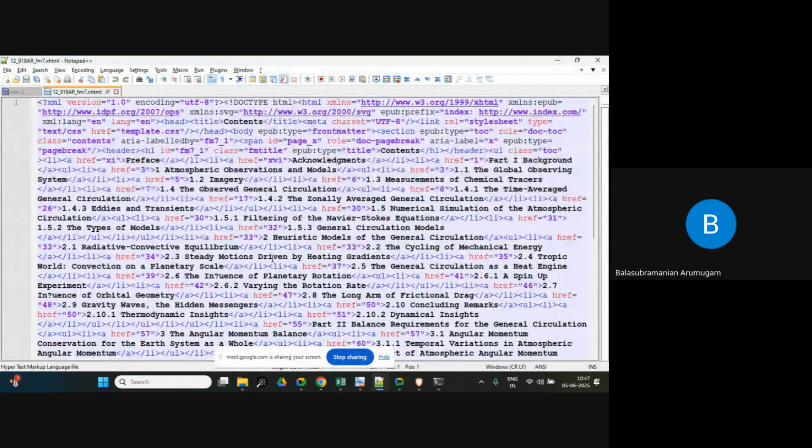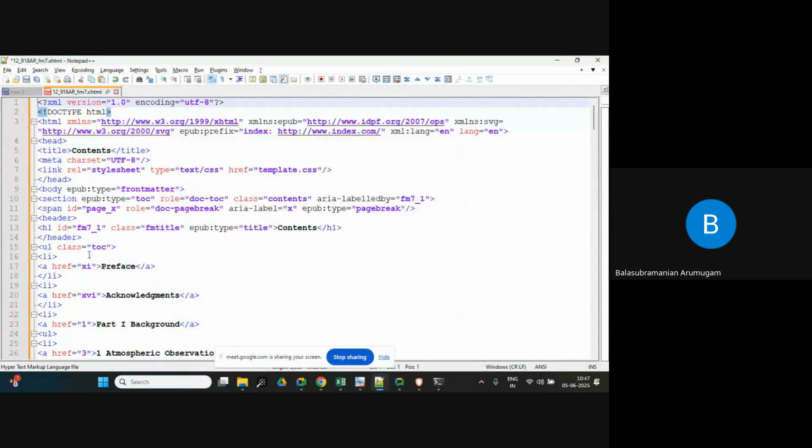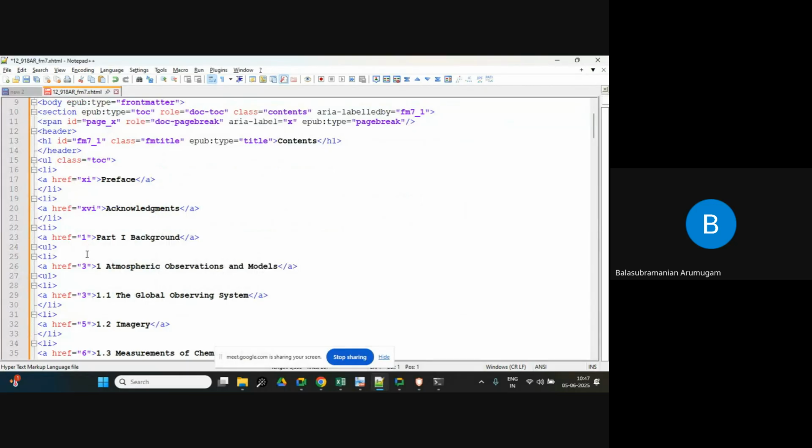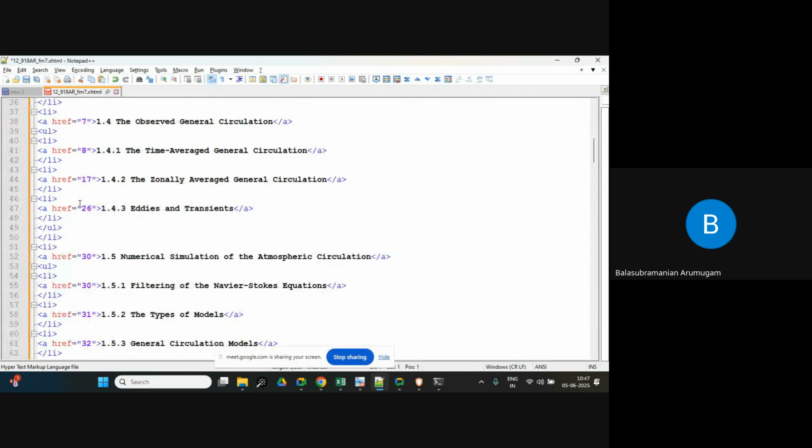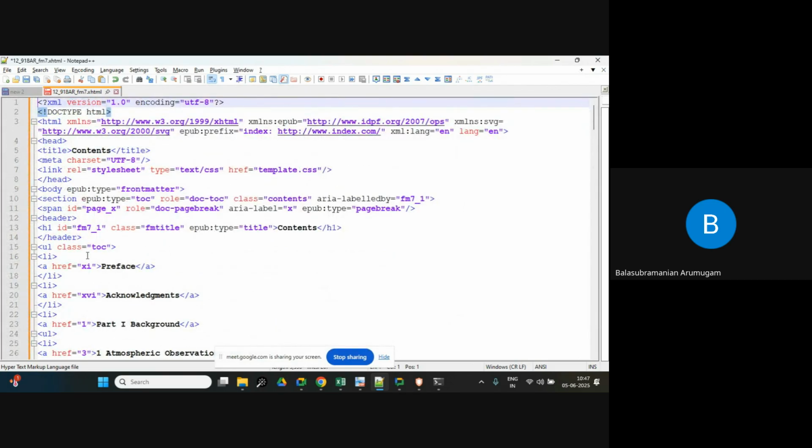I'm just showing the TOC file. This is not a correct file because I'm using it for testing purposes. There is a dummy link here. So the TOC is the key for creating the navigation in NCX. The package tool will check the TOC file at the higher level. Sometimes a book will have two TOCs, a detailed TOC and a short TOC. The tool will check the detailed TOC and include it in the navigation.